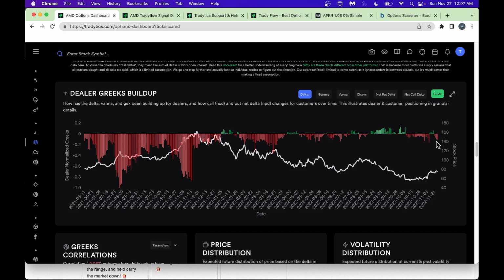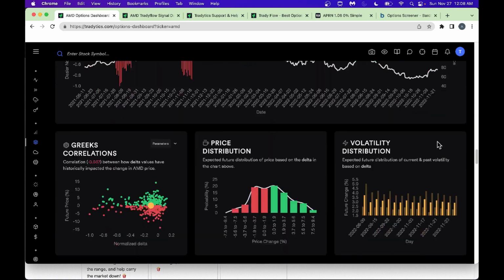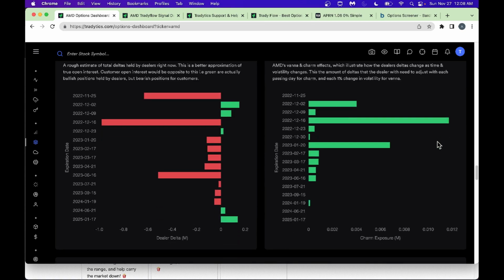So this is a good sign, as dealers have some delta as they wind up and sell those. It could be negative, but you got to be slightly careful on the dealer side of the house. Dealers, as you can see, they got some negative delta. As they wind up with negative delta, they have to cover. When they cover this negative delta, they will end up buying the stock, which can propel the stock higher. All right, they got a wealth of information here.